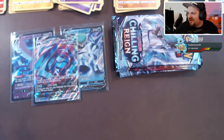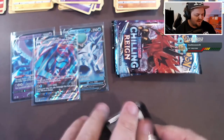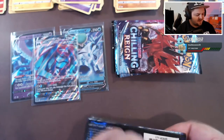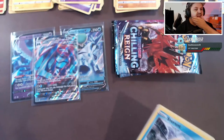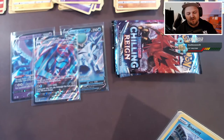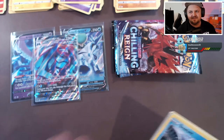I do like that Pokemon ran out of ideas and went, what's next? Same thing but big. Yeah, well, because every set, they have to introduce new things. Like in Sun and Moon, there were GX cards, which were the big thing. And then in Sword and Shield, they're like, we'll do V, and then there's going to be VMAX.